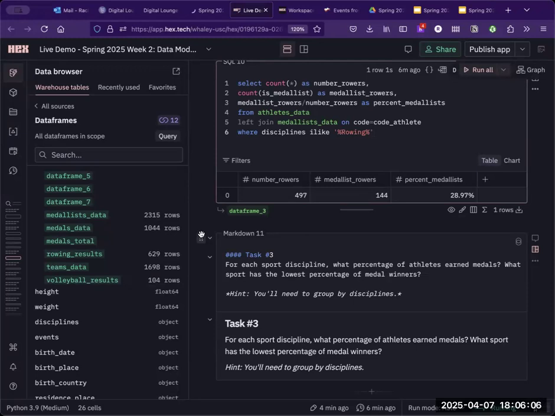Just put the from and left join, and then select count. So your select always has to go before your from. It's got to go select, then from, then anything else. So this whole select part has just got to go before your from. You just have to copy paste it up above. It's just a syntax thing. It's just got to go in that order.